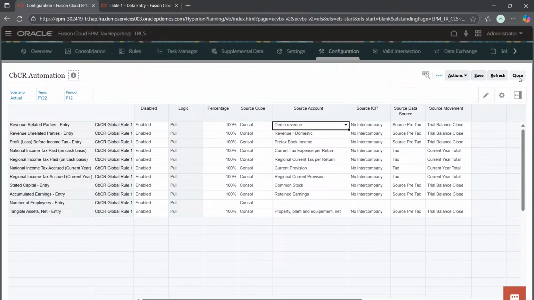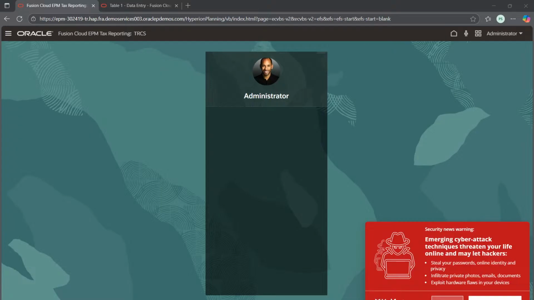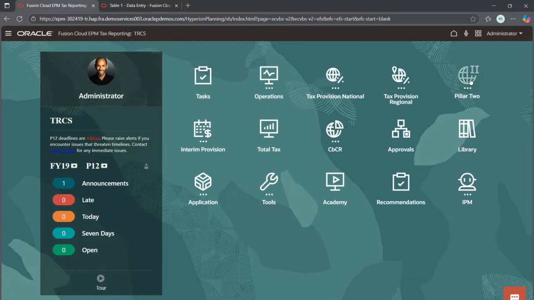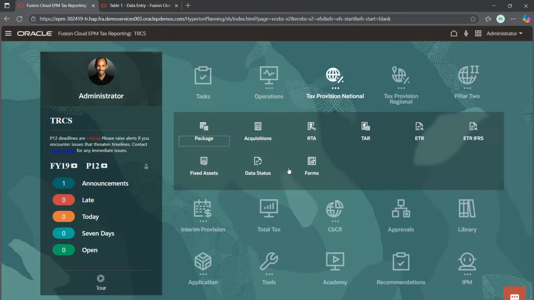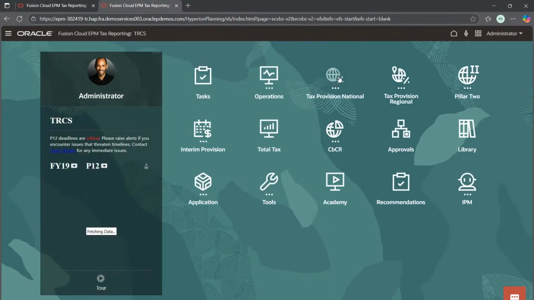Now you see that we have a demo revenue, right. So we are gonna close it. Now we are gonna go on a tax provision national forms. Under here we are also gonna navigate to our tax provision national forms.